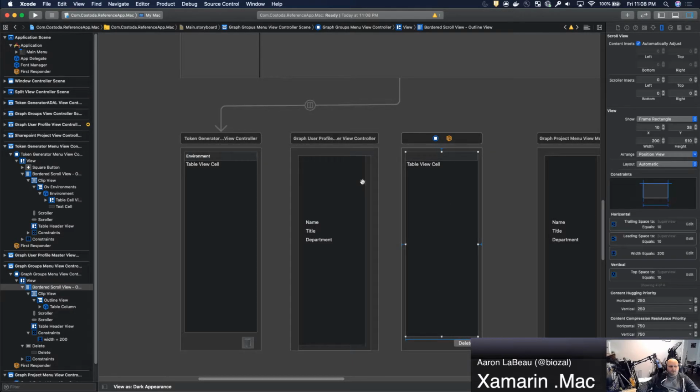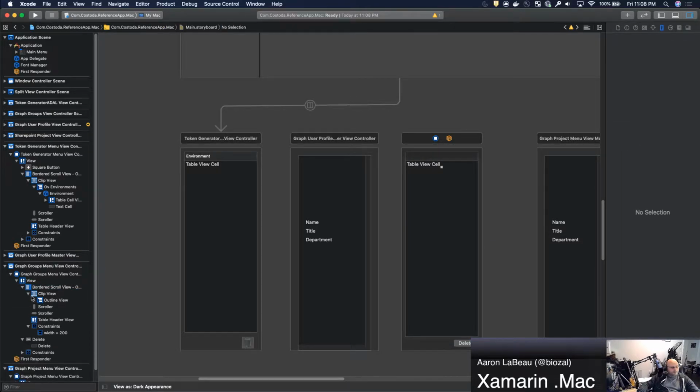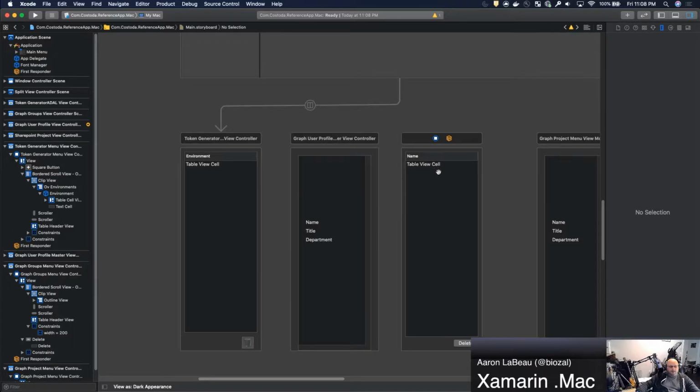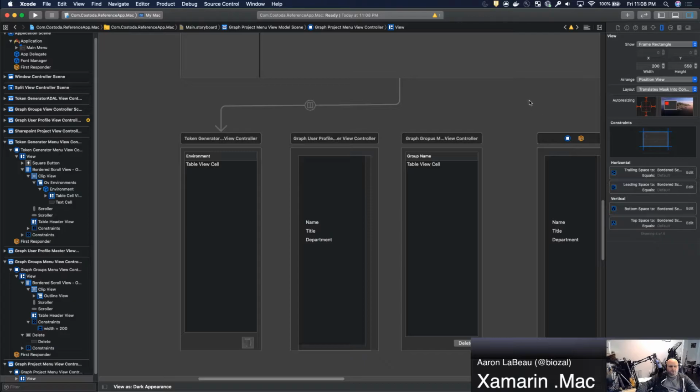Now, of course, we don't have this table. We should also fix that header, shouldn't we? We should do that. Cell header, where is the cell header at? Nope. We want it down here. And we could say name. And so there we go. We're going to have our header name, and then we'll have a name. These are going to be our group. Actually, let's call this group name. There we go. Group name and then a list of groups.